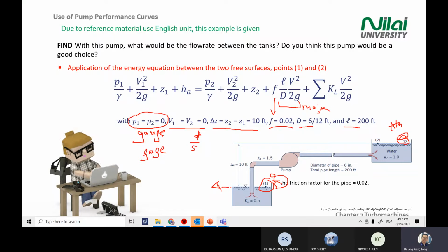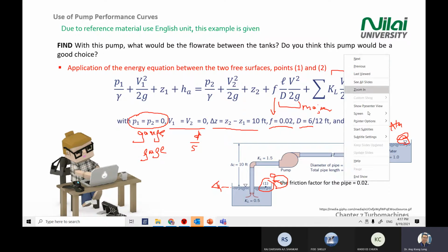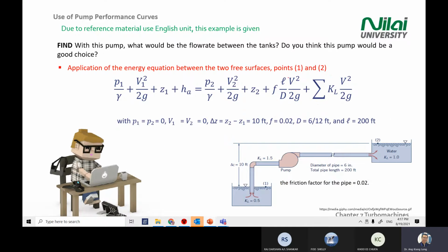Okay, major losses. While for the minor, you need to combine the K_L times the velocity squared. And in the previous class, I also mentioned there's a difference between this velocity and this velocity. V sub 1 and V2 are different from the velocity in the major and minor losses equation. These two are inside the pipe, the velocity inside the pipe.